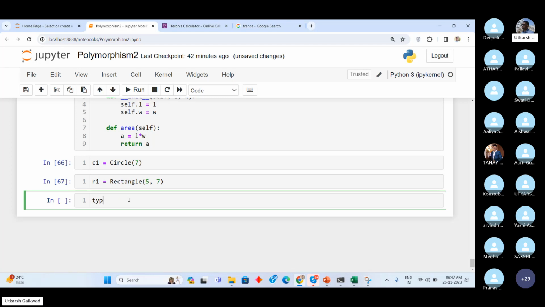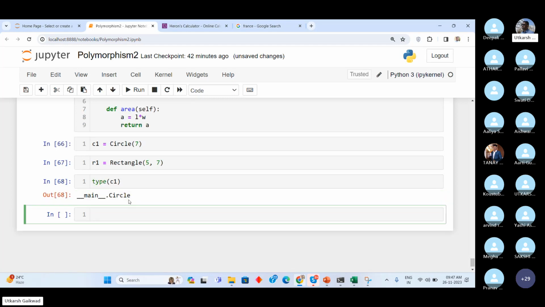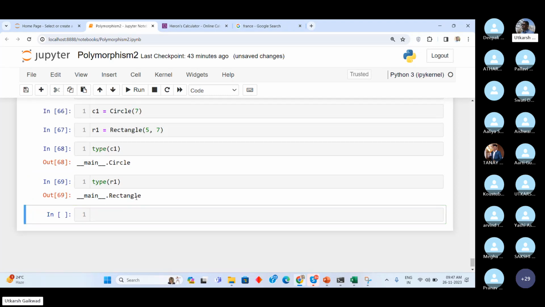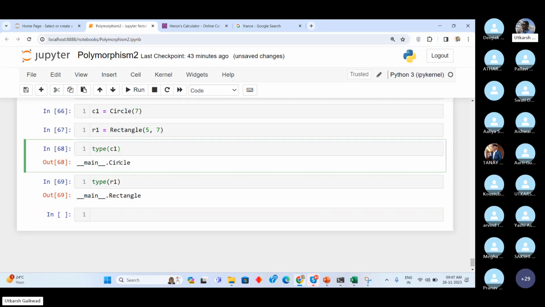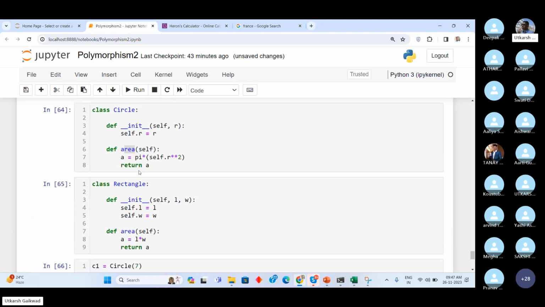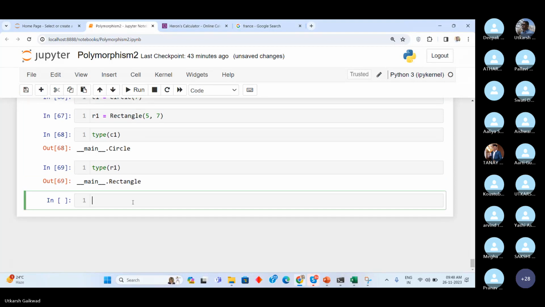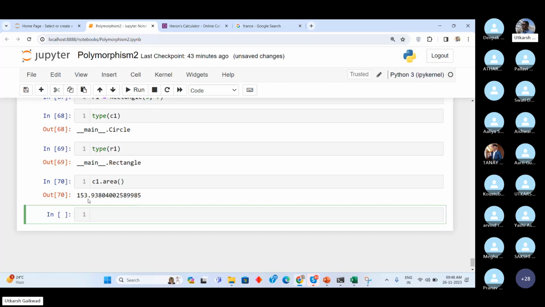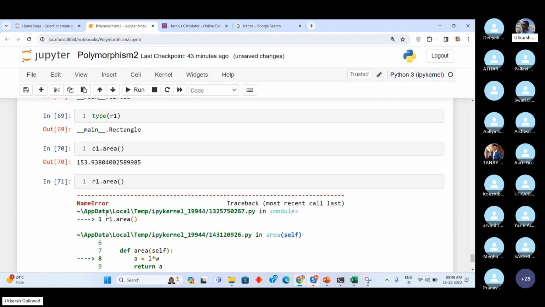So if you check type of C1, it is a circle class. And if I see type of R1, it will be a rectangle class here. So both of these belong to different classes. Still, the function which I am going to use to calculate area is the same. So simply apply C1 dot area. Circle area is 153.938 and rectangle area, R1 dot area I can apply. Same function, different classes, still I am able to apply.